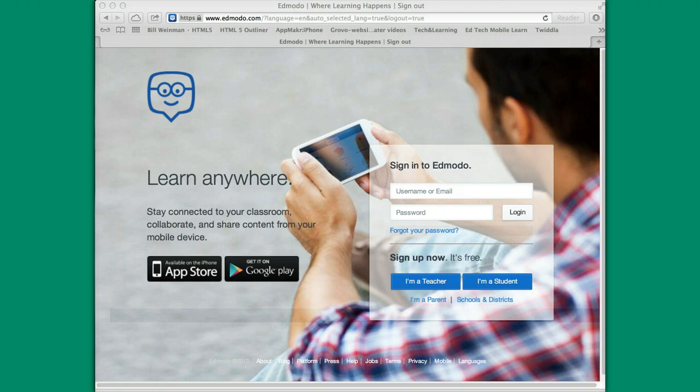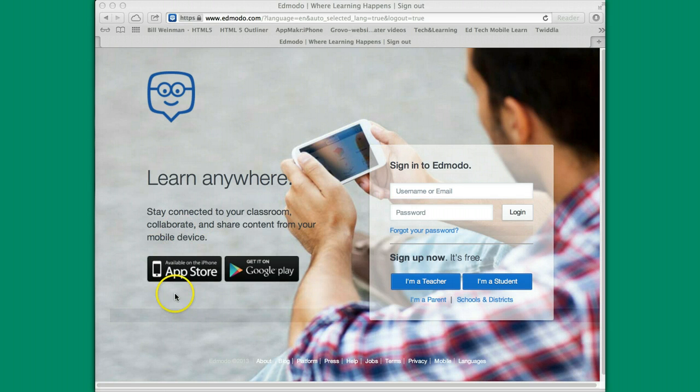I want to talk today about Edmodo, and you can see the URL up there, www.edmodo.com. And this is the screen that you will get, and it doesn't matter whether you get it as a teacher or a student. This is the way that the screen's going to show up for the first time. And as usual, you need to sign up. This is another free one, but you do need to sign up. You need to give them an email address and a password.